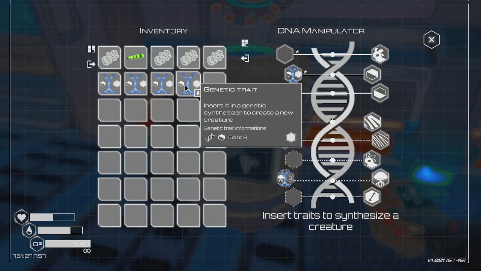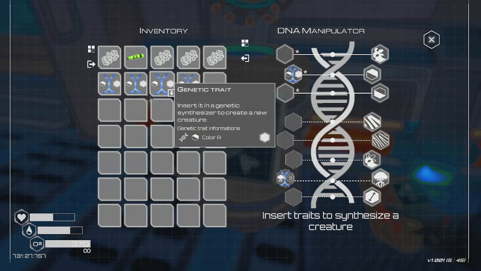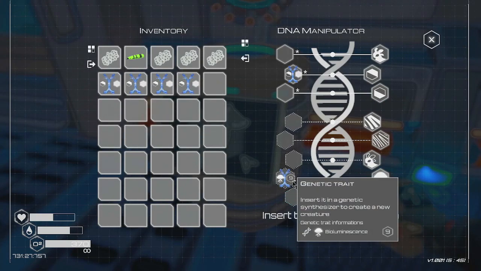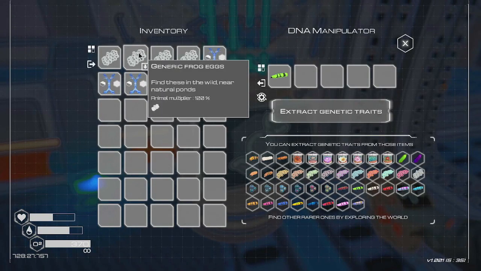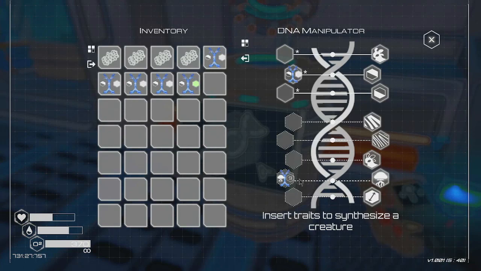Ooh, do we need... Okay, yeah, I see. They've got an indicator showing what kind of trait they are. I'm assuming we're going to need one of everything. Okay, let's try putting this guy in, see what we get from him. Same thing, except we got a green one. Let's take that out, put the green one in. Okay, so we got a bunch of these.